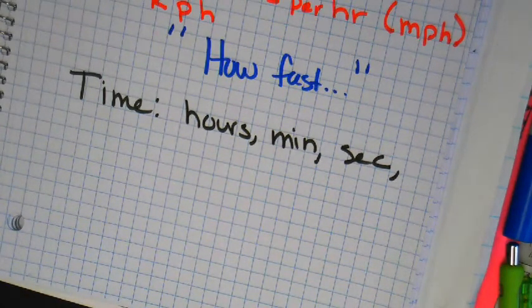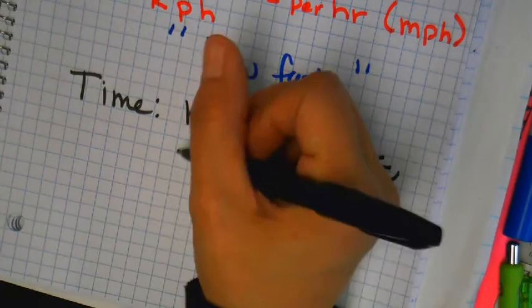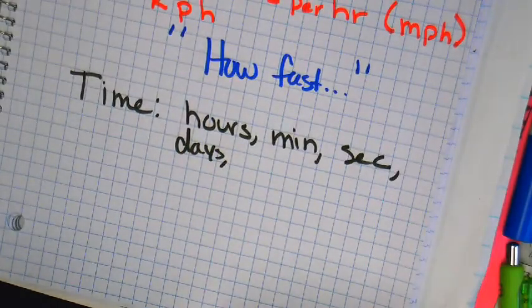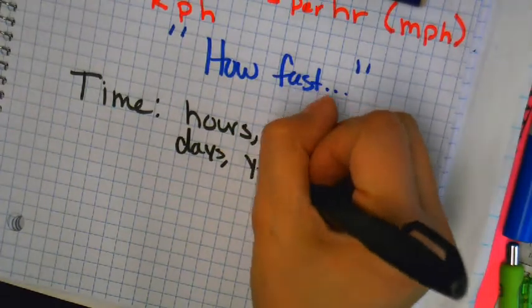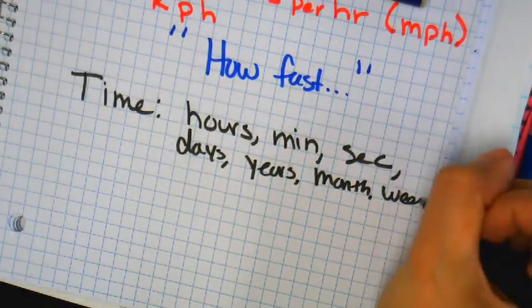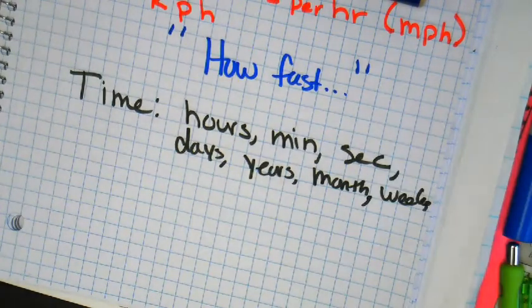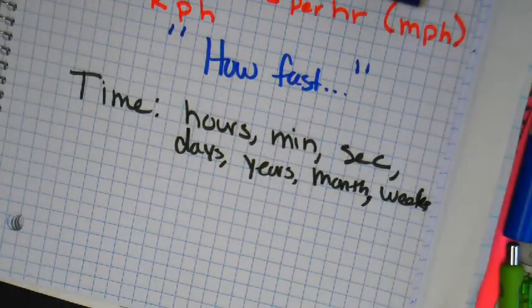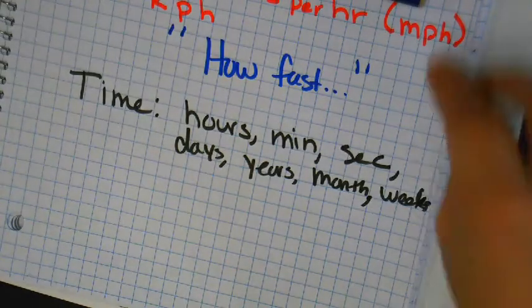Look at how we're writing this down. It's fabulous. What other units do we use? Days. Years. Months. Weeks. Decades. Centuries, right? Things like that. Sorry, that says weeks. Okay. This is the hard one.